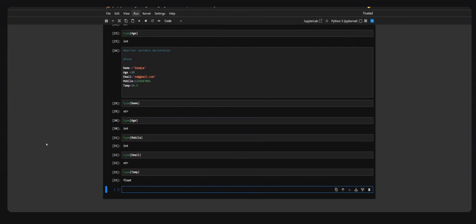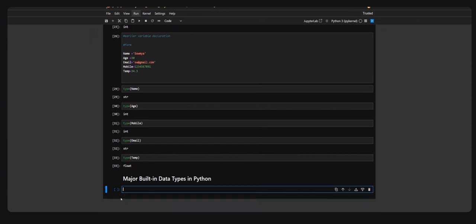Now, what are the types of variables Python has? Okay, I'll say built-in. So I'll say h2. I'm going to share this with you, guys. Don't worry. After this, I'm going to share it on WhatsApp. Okay, built-in data types.